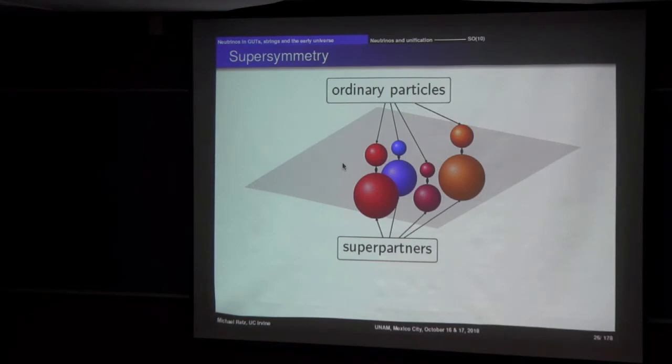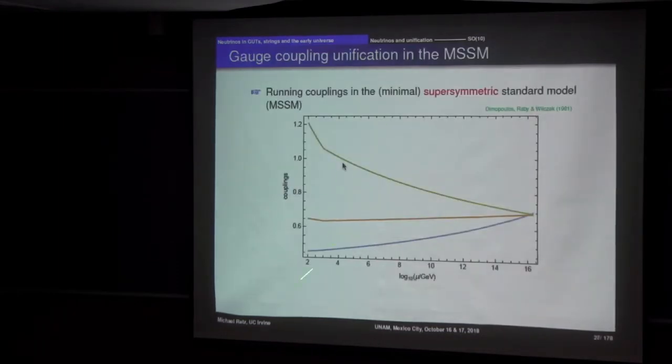Another thing which you might want to consider doing is to use supersymmetry in this way. In this discussion, the primary motivation for adding supersymmetry is that if you add supersymmetry at the TeV scale to this description, then some miracle happens, namely the gauge couplings unify. What that means is, if you use ordinary quantum field theory to extrapolate the known and measured gauge couplings of the standard model, this would be the gauge coupling of the strong interactions, this would be the g2 gauge interactions of the W bosons, and this would be g1 in the standard model, which is the coupling of the B boson for symmetry breaking. So these all unify at one point at the high scale.